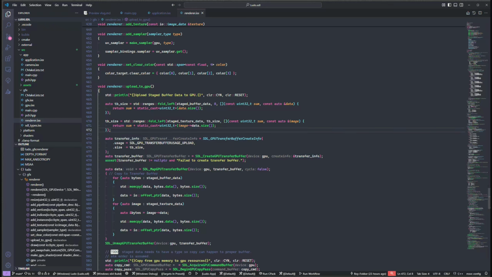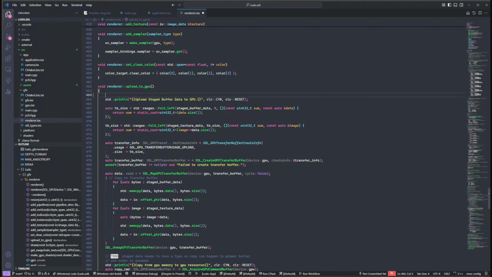And the way I'm accomplishing this is I'm using this range fold left, which can maybe make it a little bit easier to understand by saying, right? So it folds left and just sums up all the sizes basically.